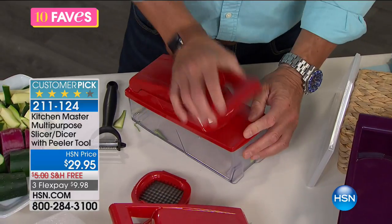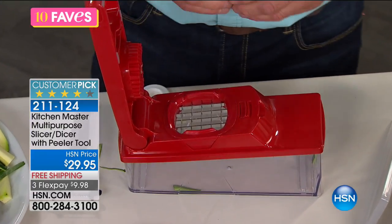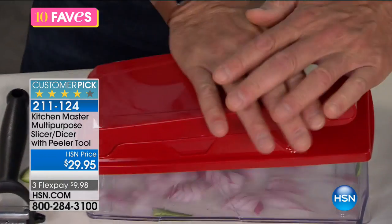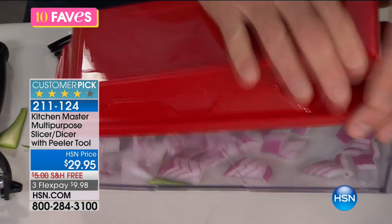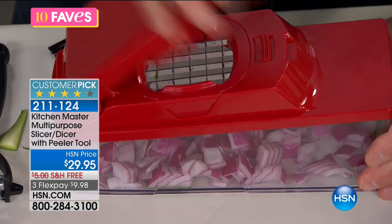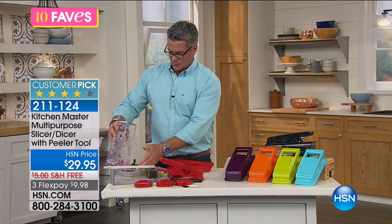And all you do again is put it on and up. When you do your onions, what we like to do, you just kind of pre-cut them a little bit and then just put them in like that. Okay, there's your onion. And literally just push down. There's one. Don't really have to line it up. Two and three. And then once again, open it and you can see, and I'll move these cukes out of the way.